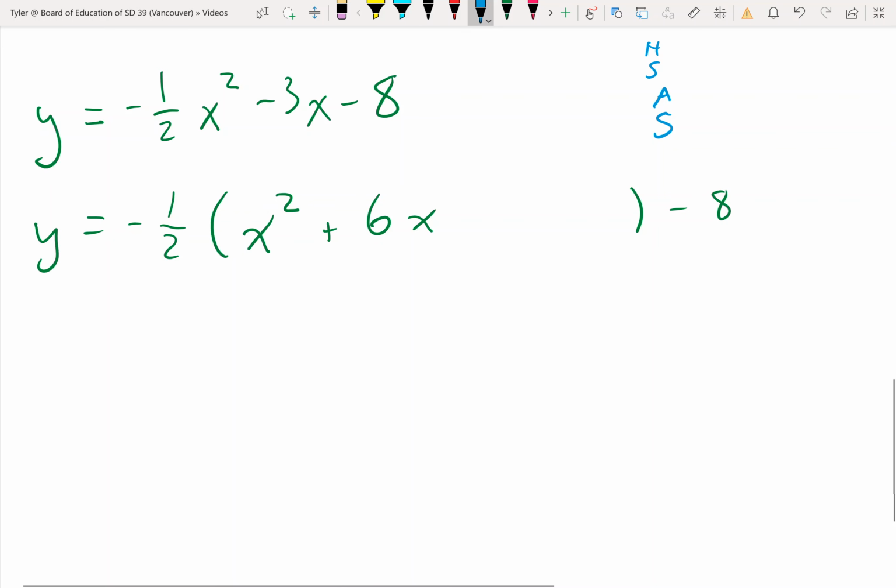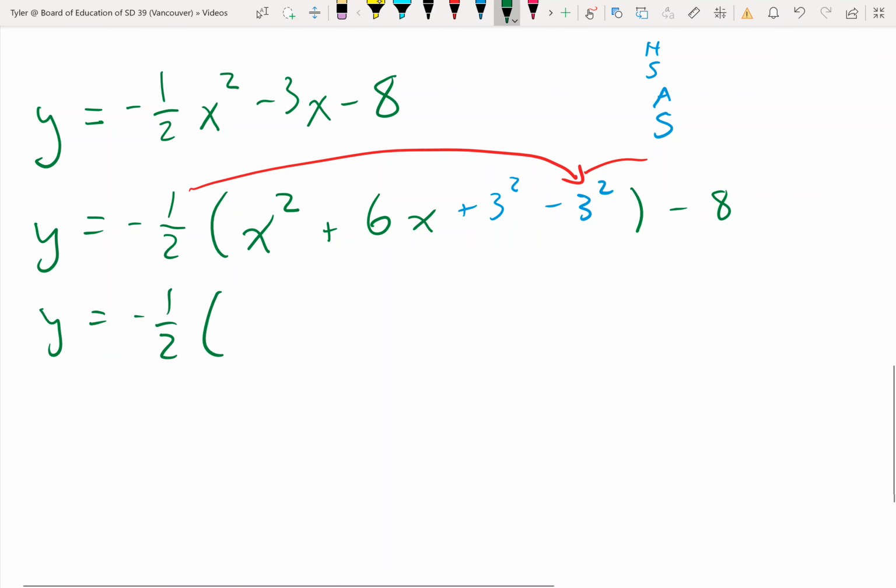Okay. So we're going to do 1/2 of 6 is 3 squared. So we got 3 squared plus 3 squared minus 3 squared. Awesome. And that's great. So now let's distribute this to get rid of this negative and bring it outside. So this part is going to stay the same. Y equals negative 1/2. Let's complete the square, or perfect square trinomial here. So it's going to be x plus, because this was plus, and this is going to be 3. That's all squared. And then this, so we had negative 3 squared.